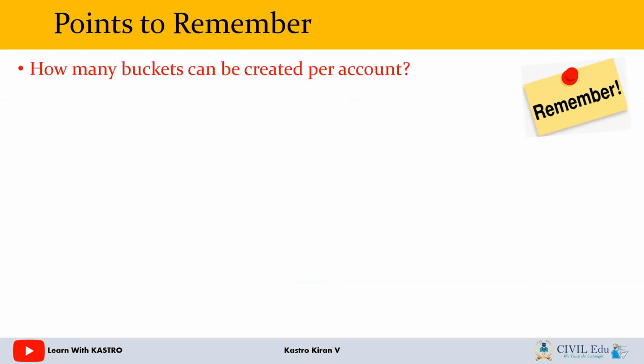The first one is how many buckets can we create per AWS account? If you have an AWS account, how many buckets can be created? Here we can create 100 buckets per account. All the 100 buckets you can manage at a time. If you want to create more than 100 buckets, AWS will charge you for that.